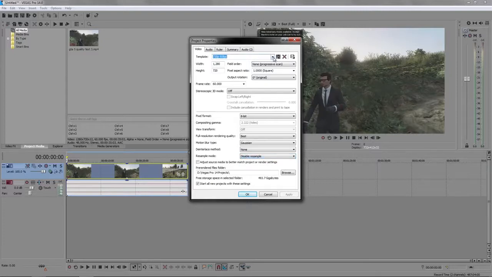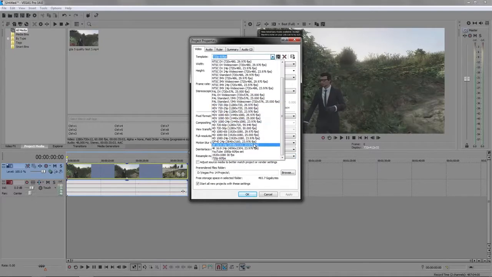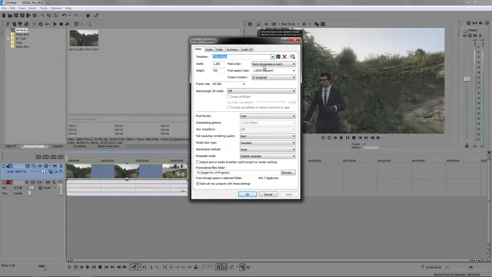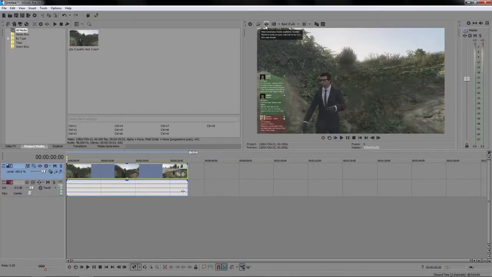This is where you'll have the templates, all of them. You can make your own custom ones, and the frame rate. You will eventually open this a lot when you're working with projects. Let's say you have another video which is 1080p, you will need to go into here and find a template for it. But if you're like me and other users which have already created custom templates, Sony Vegas will automatically detect it.